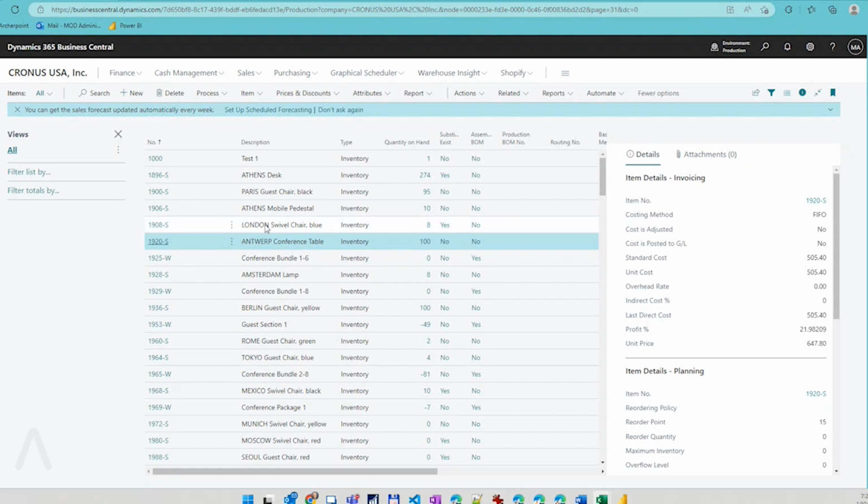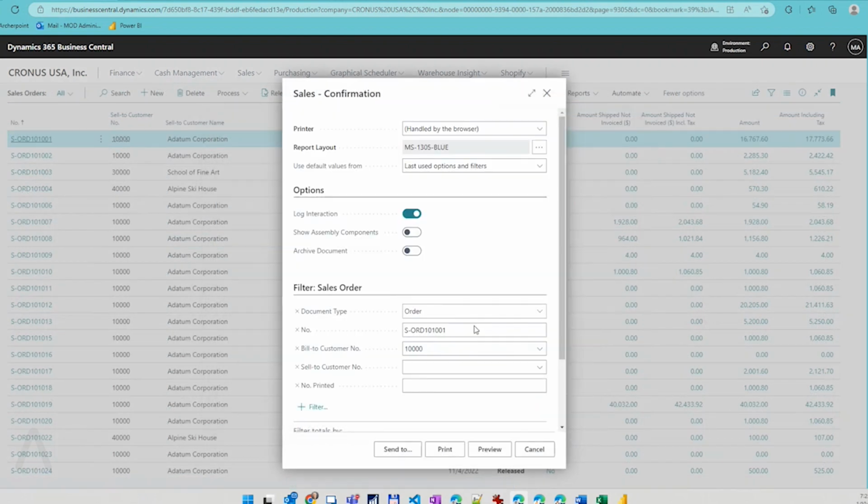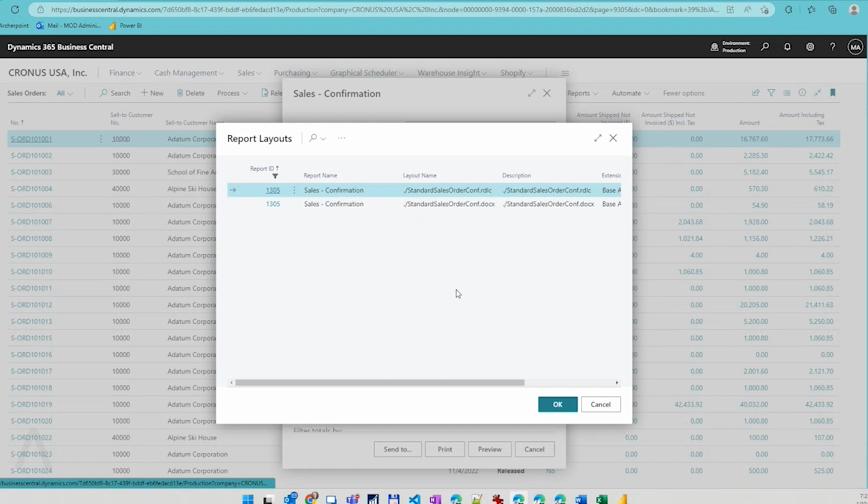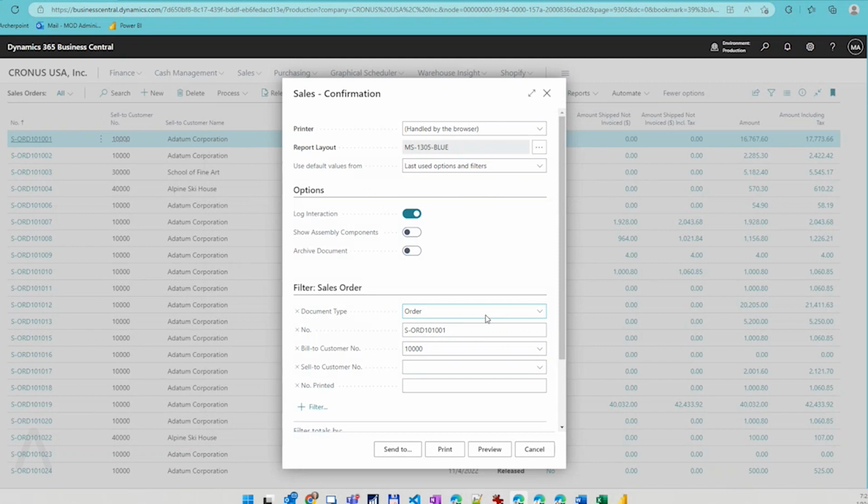Right, the next thing is choosing a report layout on a request page. This was a big one. This line wasn't there previously. Previously you had to go through your report selections to make sure that you select the correct one, and all of that. You didn't have this ability. You could only select one at a time and it wasn't available at runtime. Now, if I click on that, I can choose whichever one is going to be used right now for this specific printout.